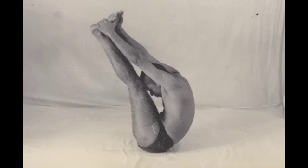Exhale down. For the last time, inhale up to the right. Exhale down. Inhale up straight. Exhale down. Inhale up to the left. Exhale down. Inhale up straight. Exhale down. Perfect. Feet apart.